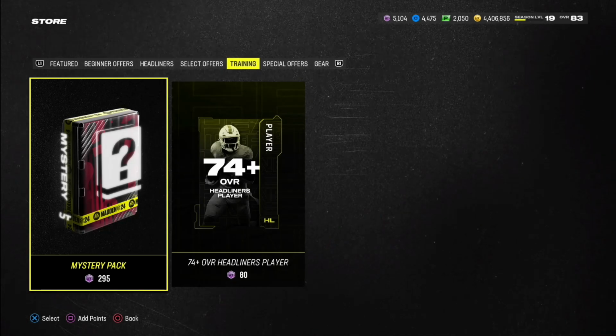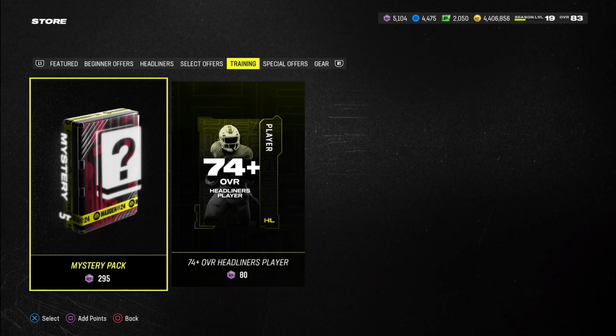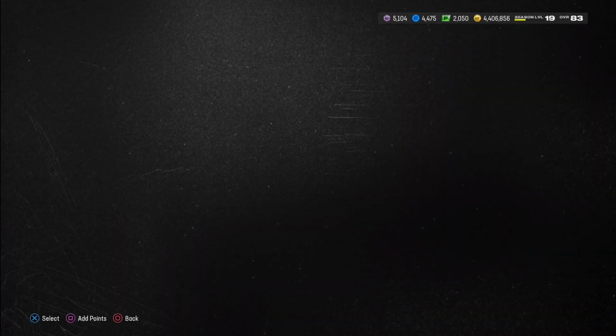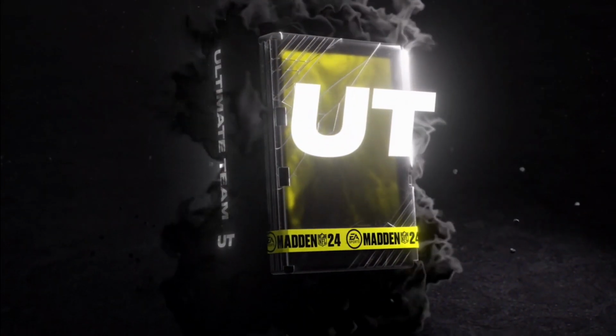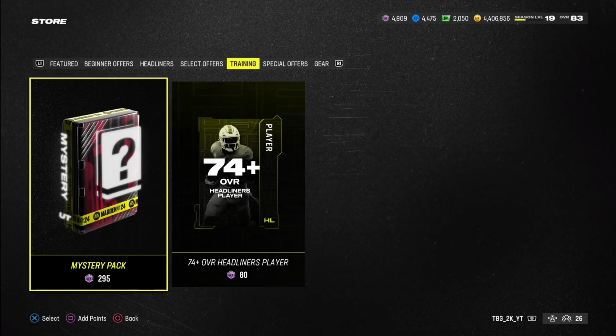What's up, YouTube? In this video, I'll be revealing 5,000 training worth of mystery packs. So let's get into our first pack right here. The pack is 295 training. We can rip, I think, around 16 or 17 of these packs. Our first pack is the Legend pack. I'll be saving all these packs until the end.